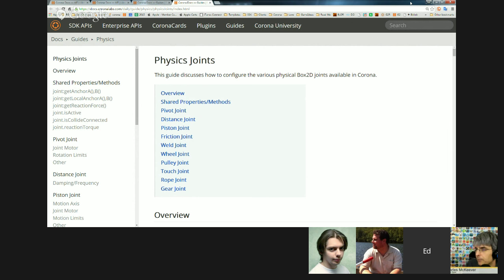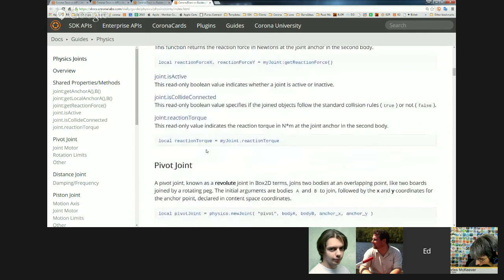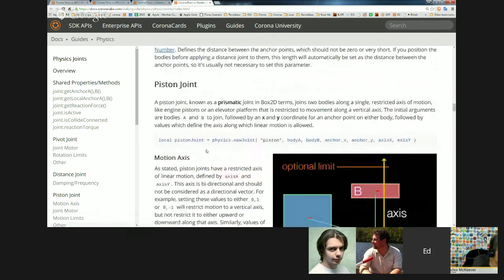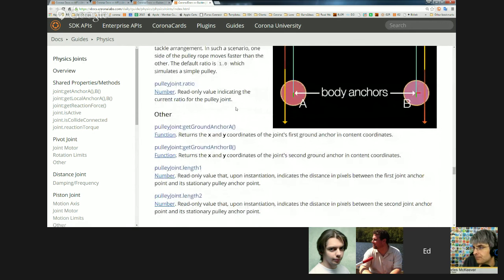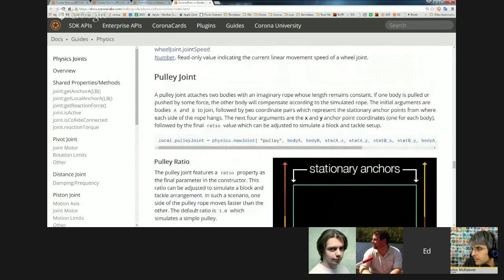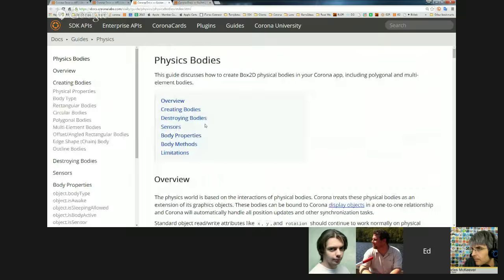So the last thing before we start, I want people to be aware, and this is sort of like what Jason was just saying. When I started here in Corona, there were not this many physics joints. But recently I was helping somebody and I couldn't remember. I never remember this stuff. So I looked in the documentation and I was like, are you kidding me? Look at all these new joints. One that I found really interesting was a joint. Where is it? Now I'm not going to be able to find it. A guy I was working with was trying to draw a shape, and there was this joint here, or maybe it wasn't a joint, but a physics body. Yeah, I think I'm thinking of the physics body now.